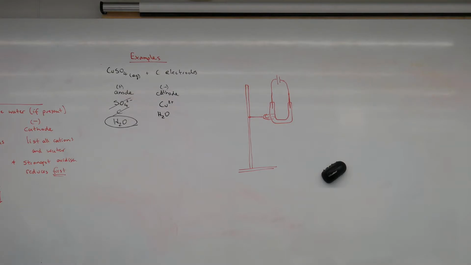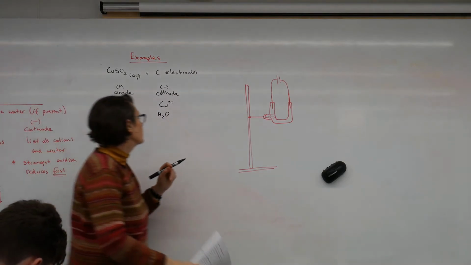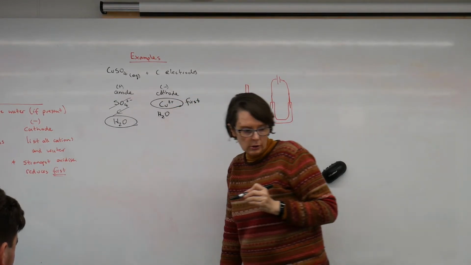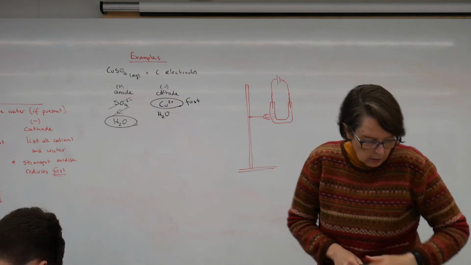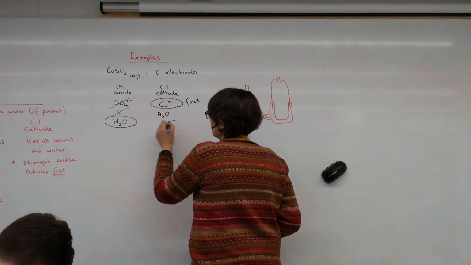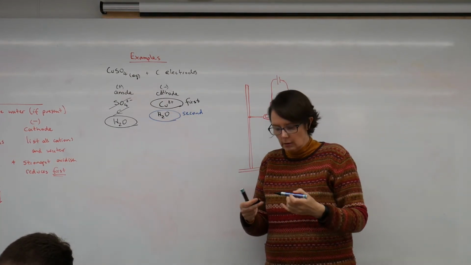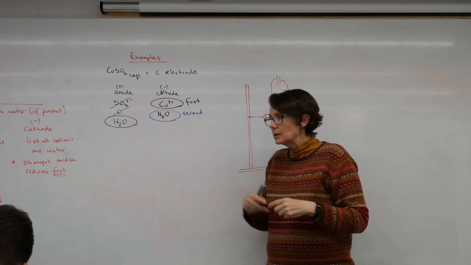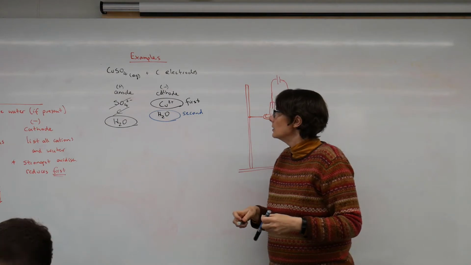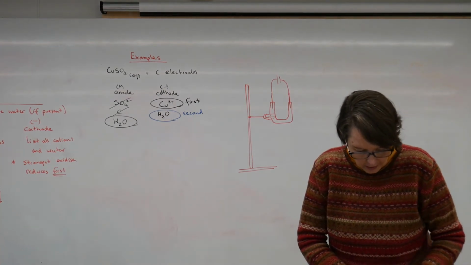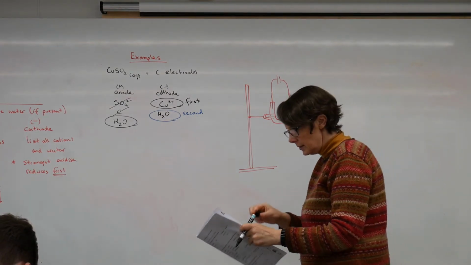Down the bottom, here. So the Cu2+ ion is a significantly stronger oxidizer, isn't it? And so it will reduce first. This one is first. It's a stronger oxidizer than the water. If we ran on and on until we had no copper ions left, then this one would go second. And you don't have to do this at the moment, but there are questions later on where you ask for this sequential oxidation and reduction, and so we may as well talk about it now. We're not doing anything with it, we're just recognising that that could be the case.